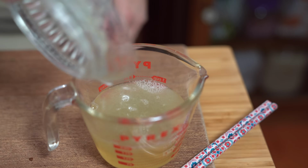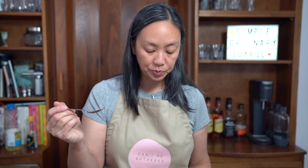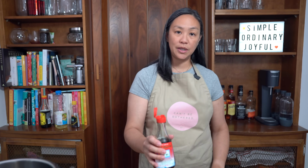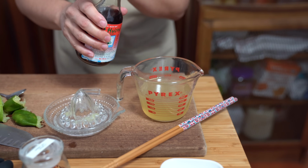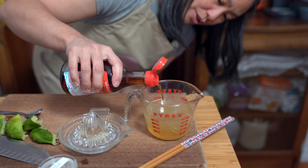Exactly 1/4 cup. Now I like it a little bit more limey, so you need to adjust it to however you like it. And that's the great thing about cooking. You can do whatever you want. If you don't like lime, well, that's a whole different story. Then you're not going to like this dipping sauce. Oh, it's so good. Okay, I'm adding 3 tablespoons of fish sauce. And again, you can adjust it to however much you like.